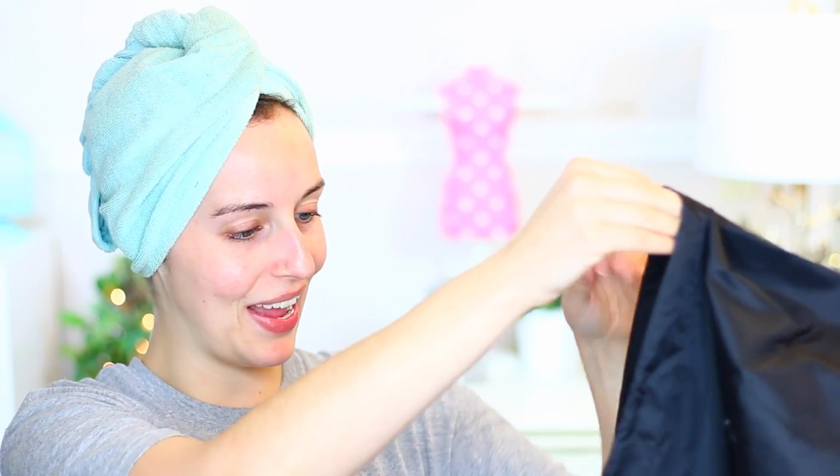I was expecting it, I don't know, I mean the box is small, but personally I was expecting this to be way bigger. So yeah, it just comes in this little bag, and let's go ahead and open it up. Oh my gosh, this is gonna be hilarious. So I guess this is essentially where I would put my head. It has the drawstring and the chin strap with these little snaps, and then also the tube that connects to your hair dryer. I was thinking this would be a little bit harder, but it's actually pretty soft.